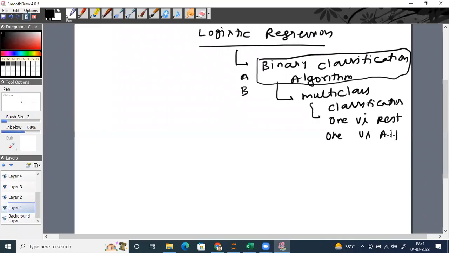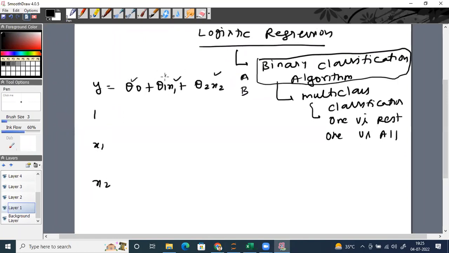See, suppose we have written an equation of linear regression. What was that? It was very much like this: theta naught plus theta 1 x1 plus theta 2 x2. Let us say this one, something like this. This is my equation of linear regression. Okay, so the same equation can be written this way. I took a value 1, I took x1, I took x2. Here x1 and x2 are my inputs.